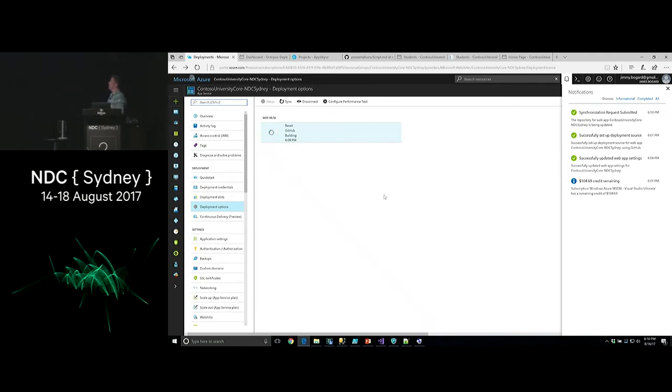This doesn't take usually terribly long. Usually takes just a minute or so for it to detect this and pull it up. But if I want to force it, I can just use this little sync button, and it'll force it to make those synchronization changes. Now, this kind of Git-based deployment, there are some hooks that we can have as part of that if we want to do things as part of our deployment. Oh, there we go. Awesome title. So detected the next one. It's going to do that next one right now.